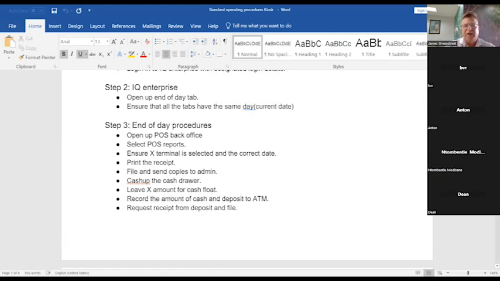And then we file and send copies to admin. The next step is the cash up of the cash draw, making sure that you leave the X amount for the cash float. You record the amount of cash and deposit into the ATM, and then you request a receipt from that deposit that will be filed.